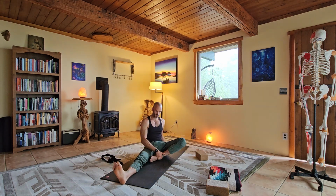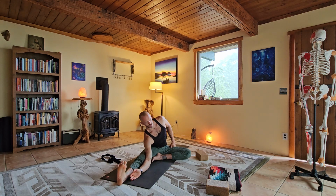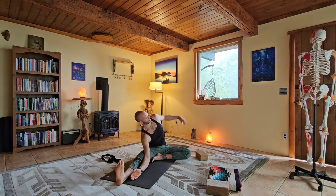Inhale to rise up. Let's take your left heel closer to the groin. That's going to help you widen the knees just a little bit further apart. Side bending in this shape. Right forearm inside the right leg. And then twist through the torso, chest. Lift your left arm to sky.